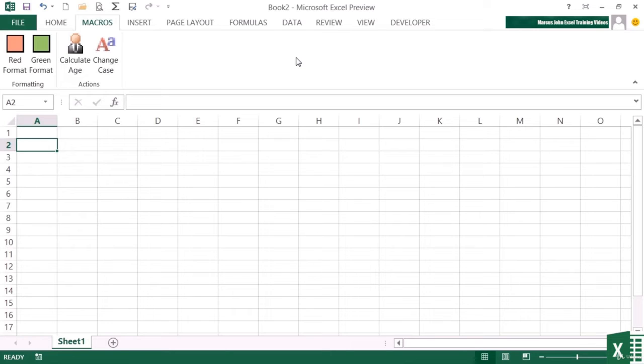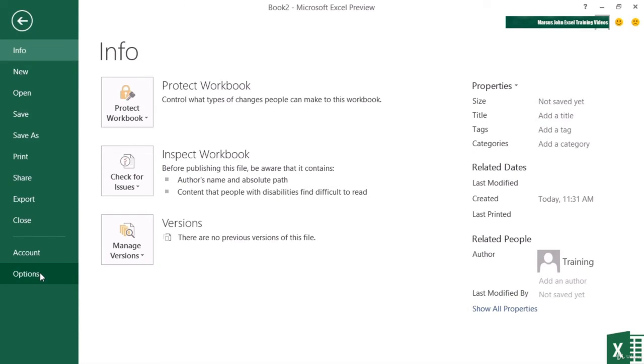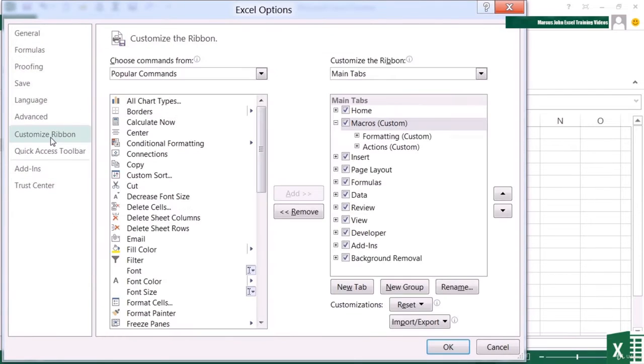Now, if you do a lot of customizing of your ribbons, such as creating a new one and adding lots of buttons, you may want to back up those customizations, or you may even want to export them to another machine. Perhaps you get a new computer, or perhaps a colleague quite likes all of your customizations. Well, we can export by going to File, Options, Customize Ribbon, and down at the bottom here we have an Import Export option, and we can actually export all the customizations that we've done, which would include the new ribbon and the new groups and the new buttons within that ribbon.